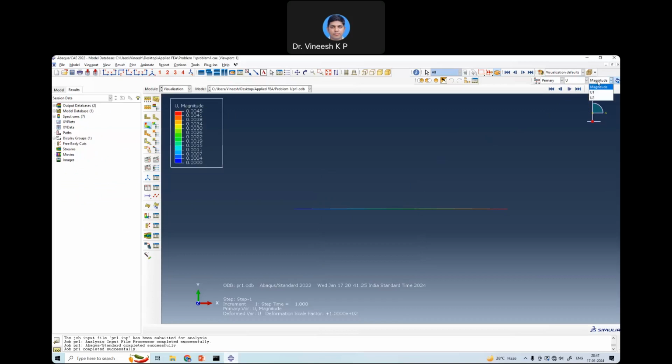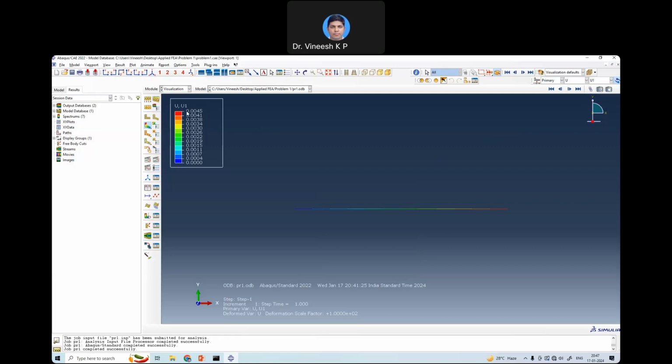What we are interested in is U1, the displacement along the x-axis. Displacement along the y-axis will be 0 because we are doing a one-dimensional analysis.